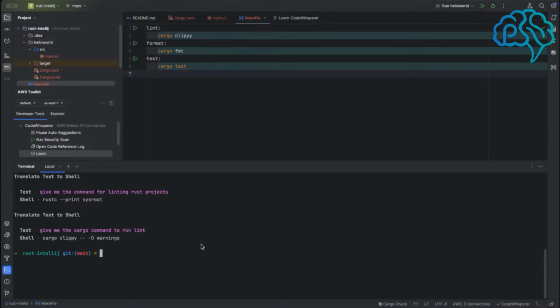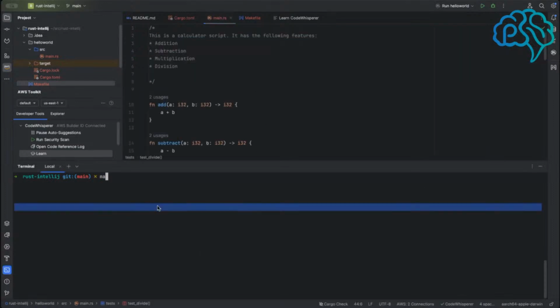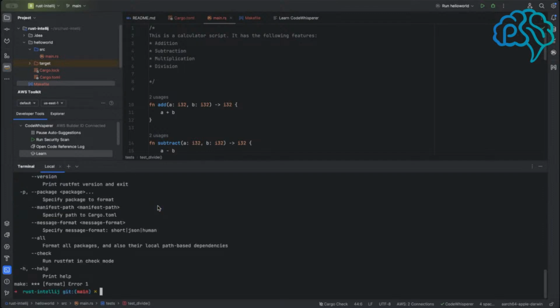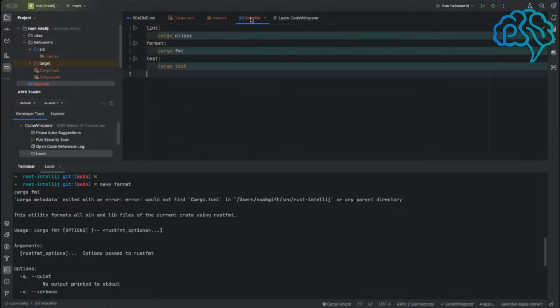So we'll cancel here. Now that I've got this, we can go back to our makefile and say make format. Ooh, do we need to give it make formats? Do I need to, in the makefile, say cargo format here?